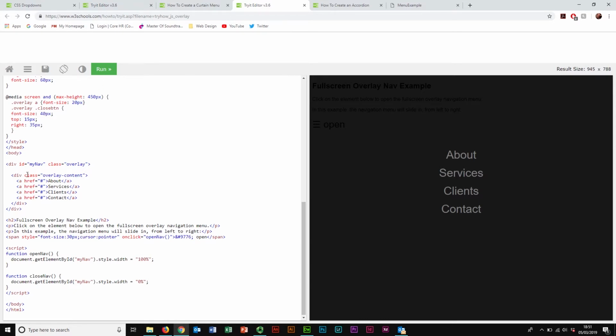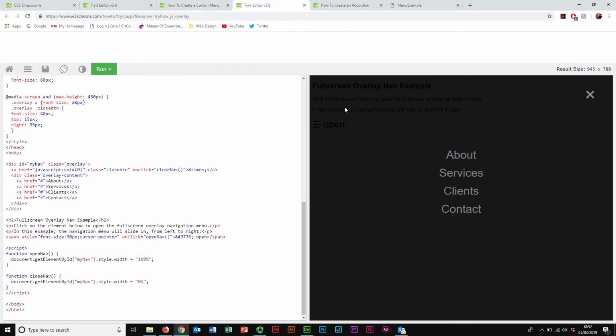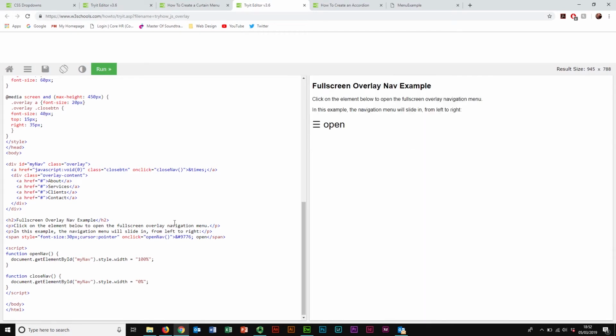So I'm going to come back in here and press Control Z to undo it. It brings it back. And now if I run this, I've got the little cross in the top corner here. Now that is not actually an X. It's not the letter X. If you look, there's a little bit of what looks like code here. That is what we call Unicode. And Unicode is used for special characters.